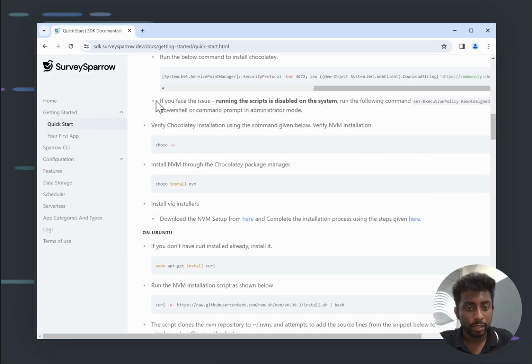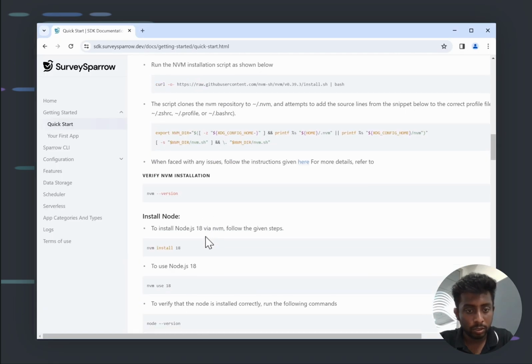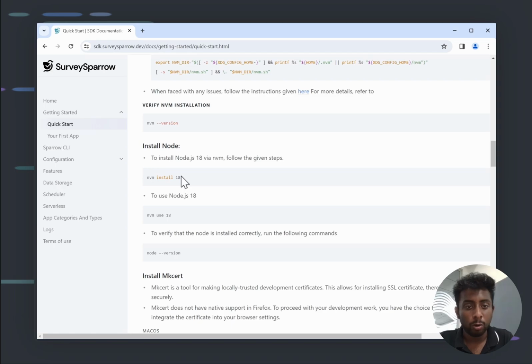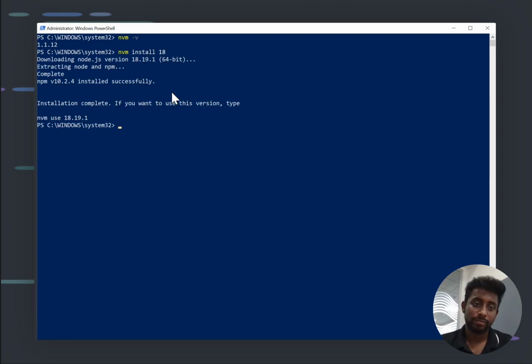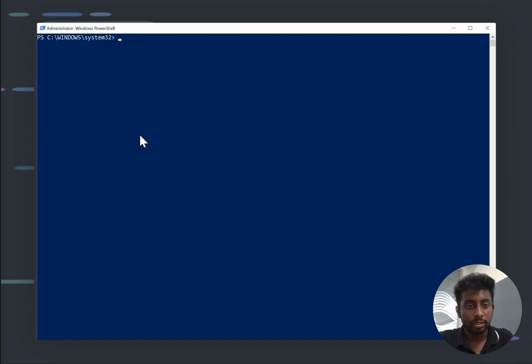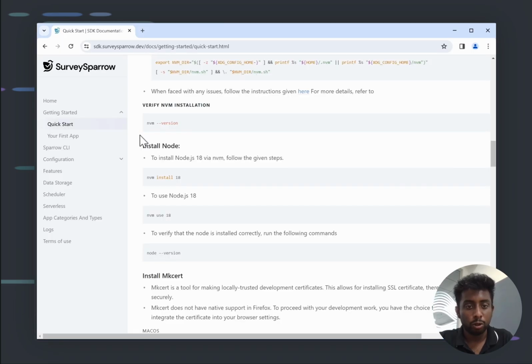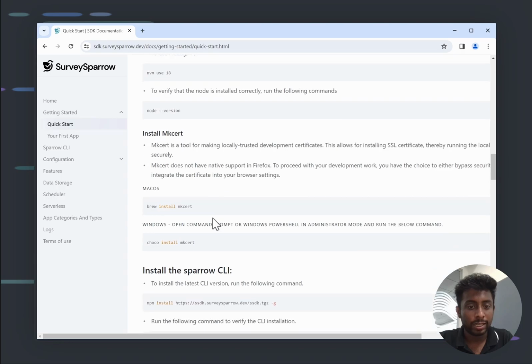Now, after installing NVM, the next step is to install Node here. So we need to install version 18. Now that the Node version is installed, let me just make sure that we are using that exact Node version, which is 18, right? Yes, now using Node version 18. Got it. Now let me just clear this and go to the documentation to check what's the next step to do.